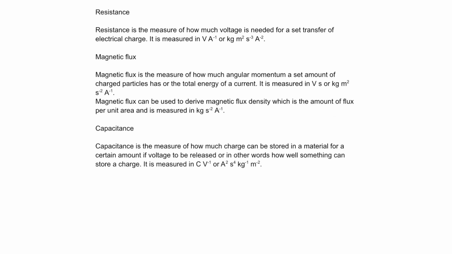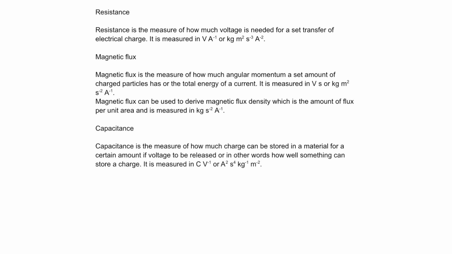And then here I have some other units. Resistance is how much voltage is needed for a set transfer of electrical charge. It is measured in volts per amp, or kilogram meter squared per second cubed per amp squared. And you can think of it as basically how much a material will resist an electrical current.